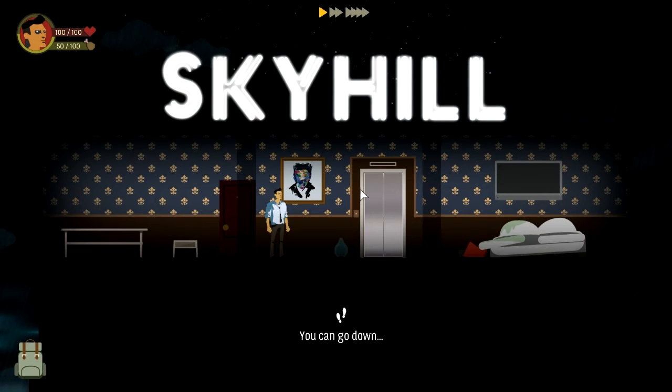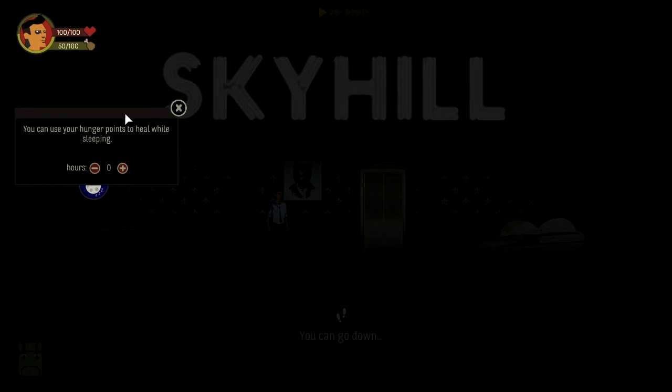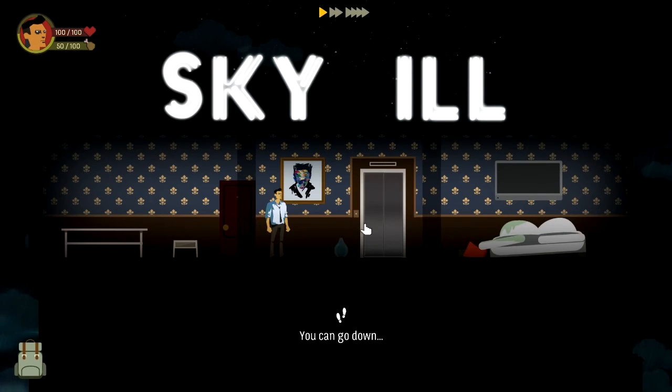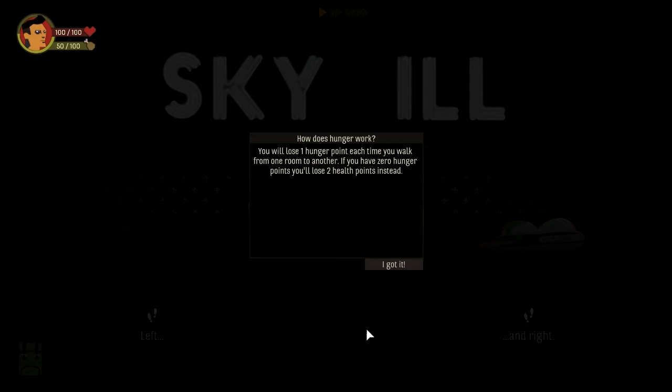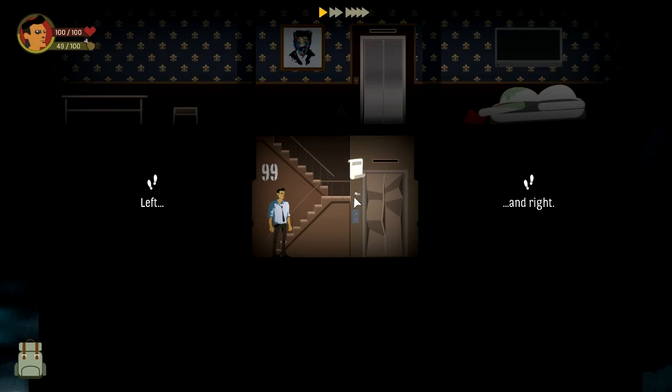So this is our room, right? That we're in right now. It's crafting. We've got the bed where we can heal. So I guess we're going to be going down, coming back up to our room as kind of our hub. Got our inventory. Alright, let's go down. So we need to keep our hunger topped up to continue exploring.